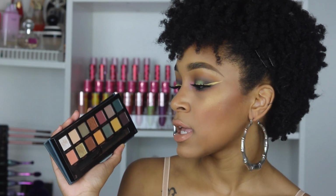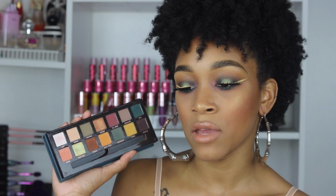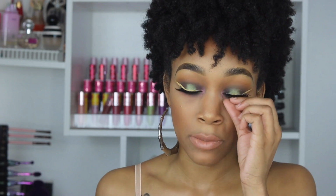So what I'm guessing is when they were making the shadows, they didn't press hard enough with the matte shades and they pressed a little too hard for the metallic shades. But applying the shadows, they all oxidized. They all got a little darker than what it was supposed to be. As I showed you guys a billion times in the video, it'll be one color in the pan, but it'll pull up a lot darker once you place it on your eyes.